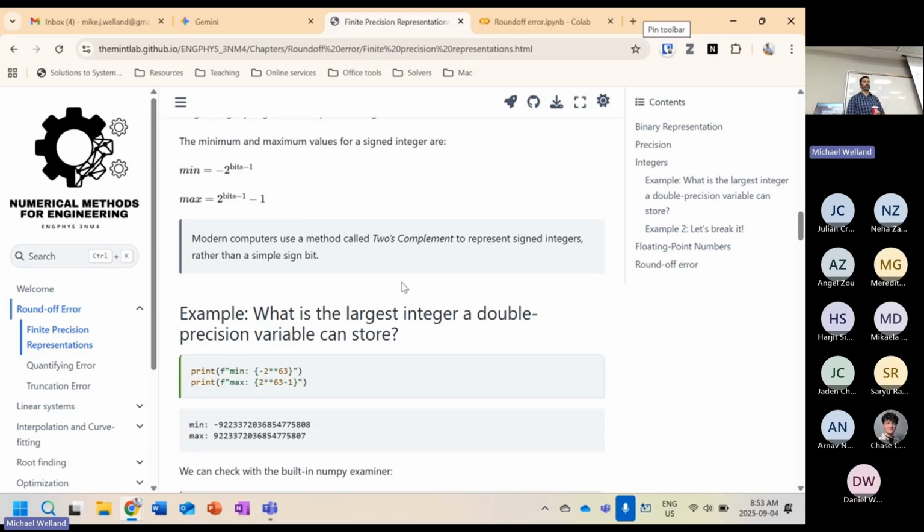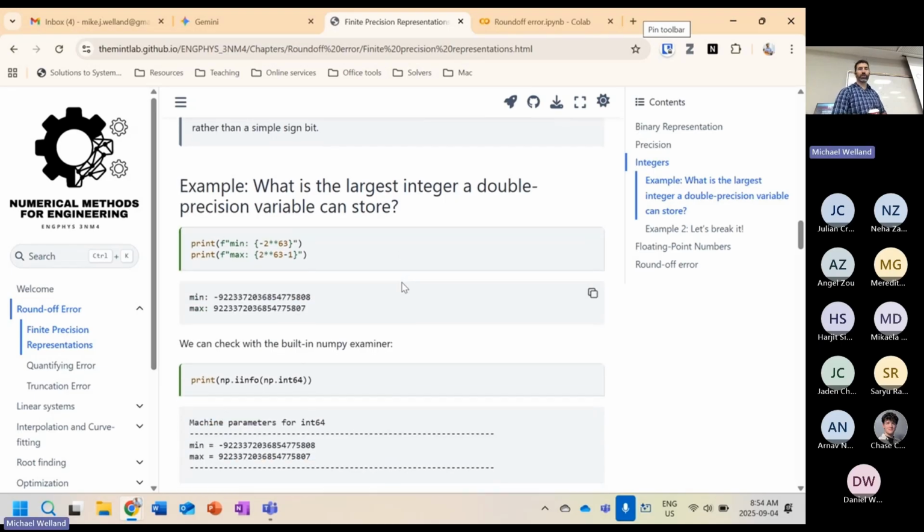Modern computers use a method called 2's complement, that avoids having to use a sign bit. With floating point precision, the first bit is going to be your sign, positive or negative. For integer representation, they don't do that. The integers, the way that they're stored in binary, use this 2's complement method. The reason they do that is because the algorithm for working with those things in binary, exclusively in binary, is the same for positives and negatives, and the algorithm applies in both cases. We're not going to go into that. That's not what the course is about.